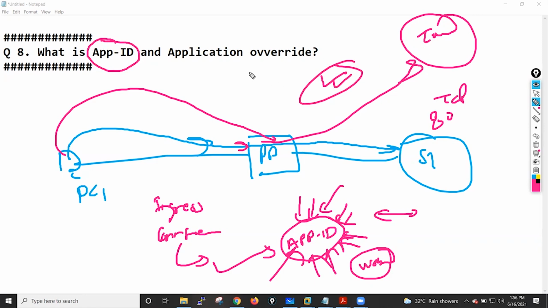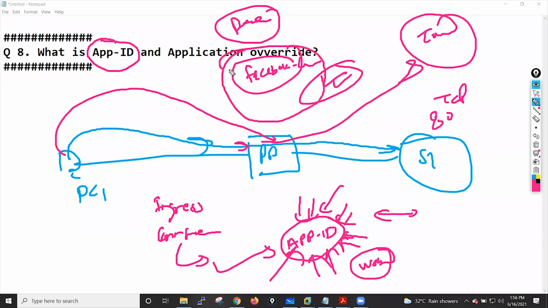Let's say we want to block Facebook chat or Facebook video calls, but we want to allow the actual Facebook. We can block chatting, Facebook posting, video calling, audio calling, because all these are applications. We will just allow Facebook base, so my users are able to access the Facebook page, but they will not be able to make any kind of chats, or any kind of video and audio calls through Facebook. These kinds of controls we get by using App-ID, guys.